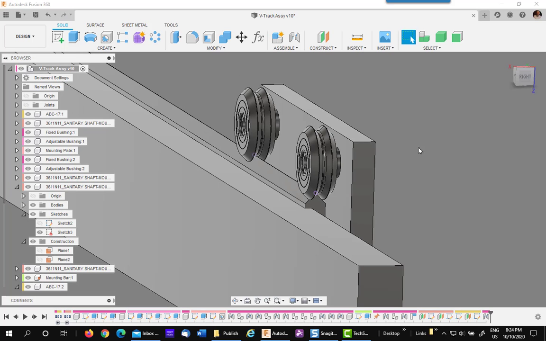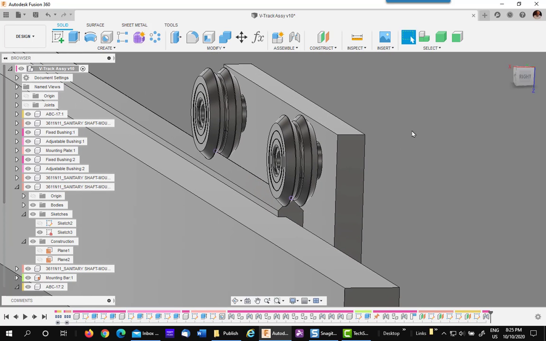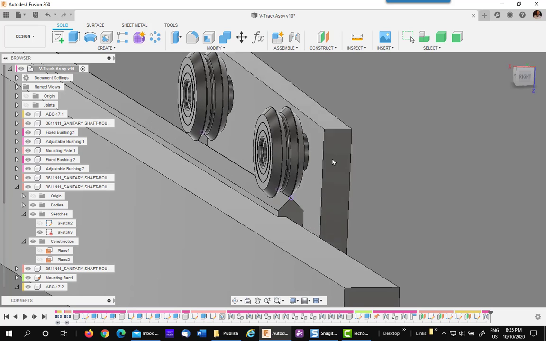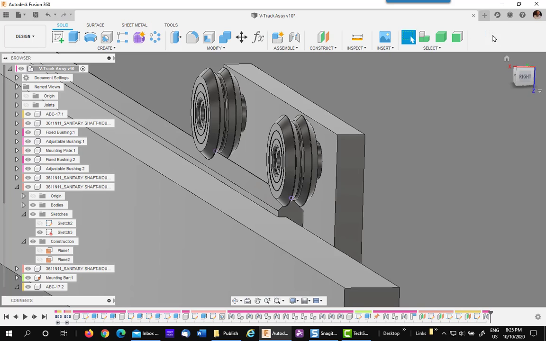So basically you're finished at this point, but I'll point out something that is very critical. I made these bushings and wheels so they turn independently. Well, I need that on the bottom for the adjustment of the adjusting idler. But I don't need it up here. So if I try to move this carriage, you see it's going all over the place because these rotate. So let me go back to the original position.